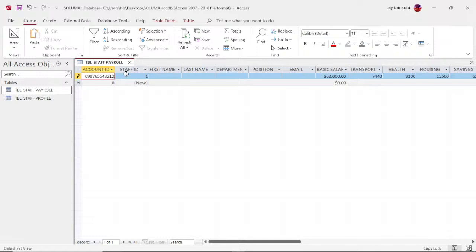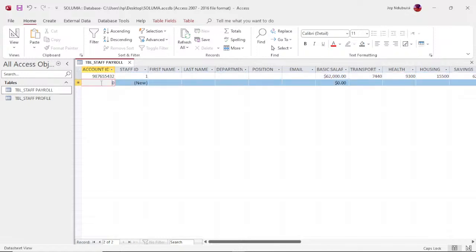So what I need to do here is either reduce it to 10 or change the data type. But here I will reduce it to 10. Once I reduce this one, it becomes 10, and I can now move to the next one. But once it exceeds 10, it will tell me no, it is a wrong format. That's why the database follows protocol.